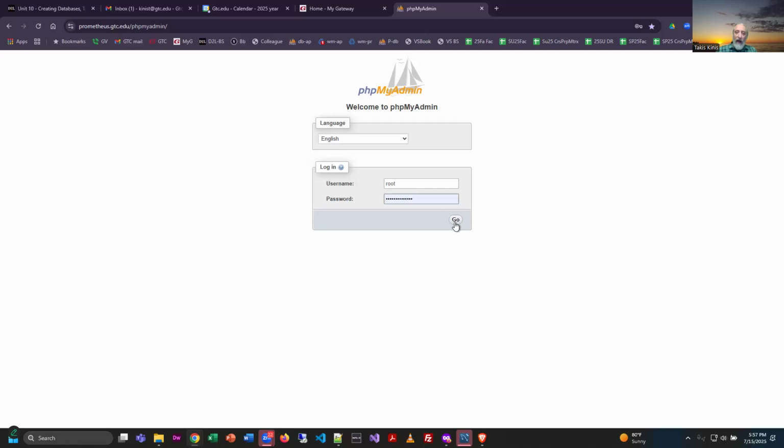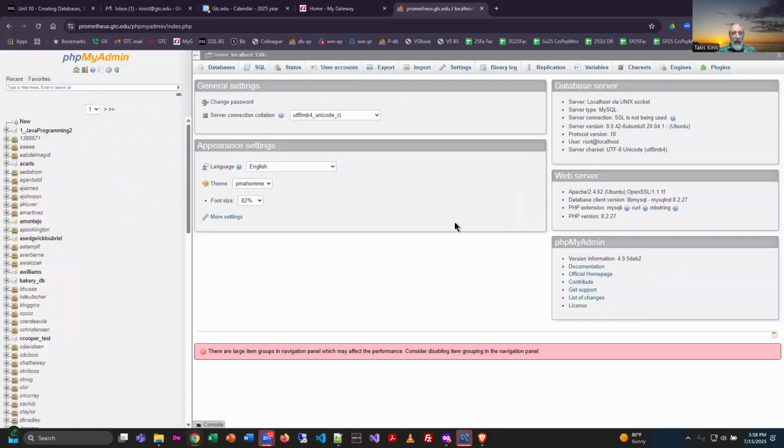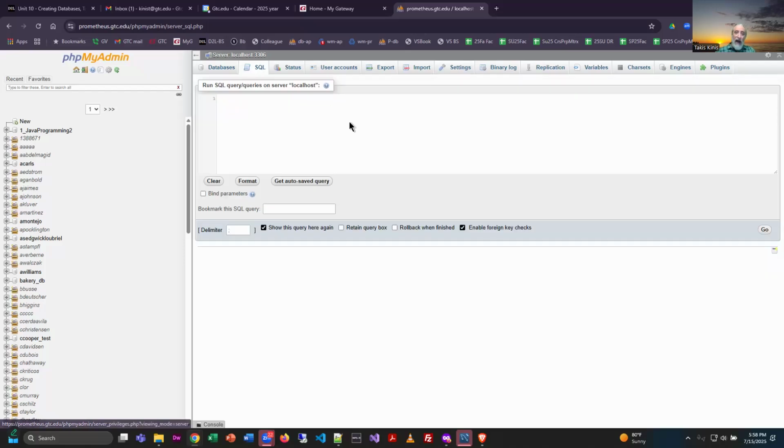And when I go into this environment, I'm just going to go in here and show you. I happen to be root on the system, so I can see and control and alter all sorts of crazy things for all the databases, all the users on the system. Including, we've discussed this too, I can run SQL commands right from within this environment, just like I would in MySQL Workbench, and have it affect all the same things that we've learned how to do in MySQL Workbench, you could in principle do here.